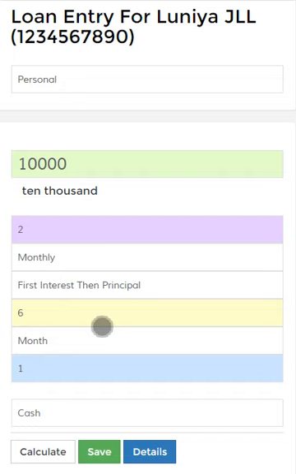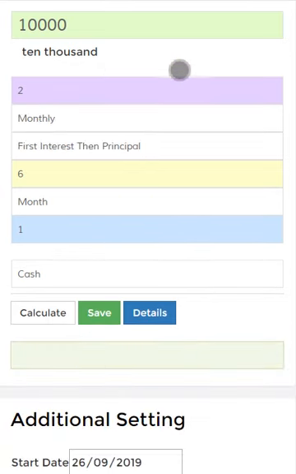I guess it will create 7 installments, let's see. Then every installment it will collect interest, and in the last installment it will calculate the principal. Now this also works great in the gold loan business. So I click save.